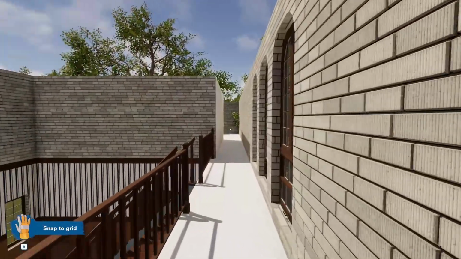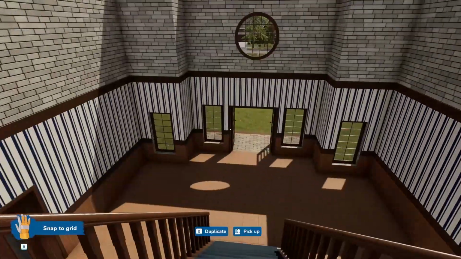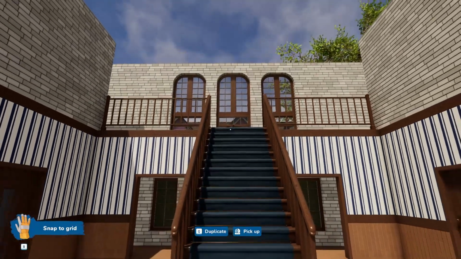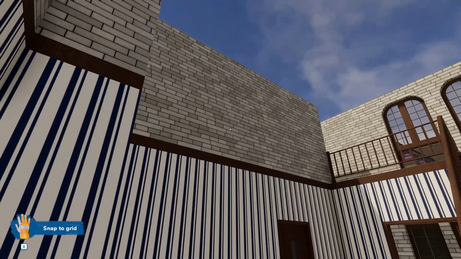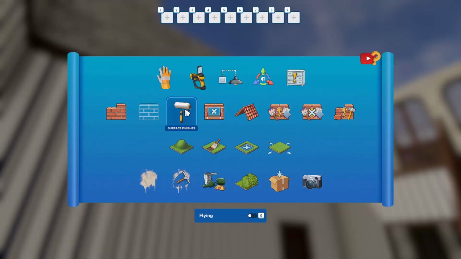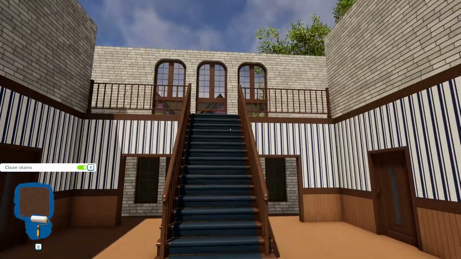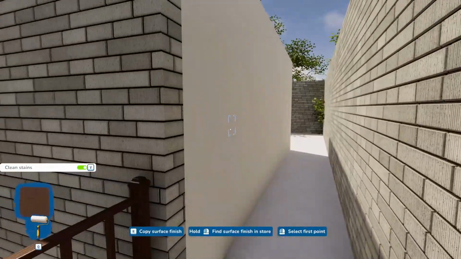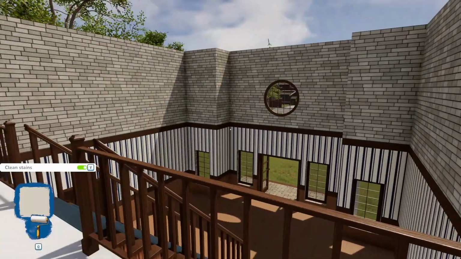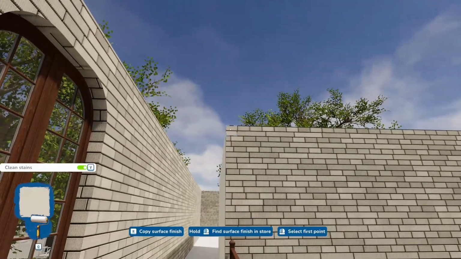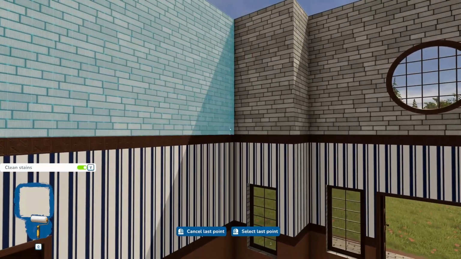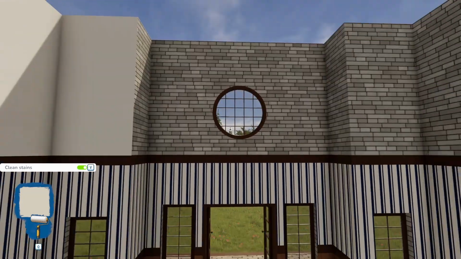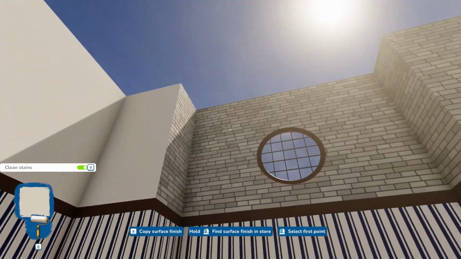I think I had to put something slightly off because the door wasn't even, if I remember correctly. And I think I will use this color at the top here. Let's see what it looks like. I think that works.